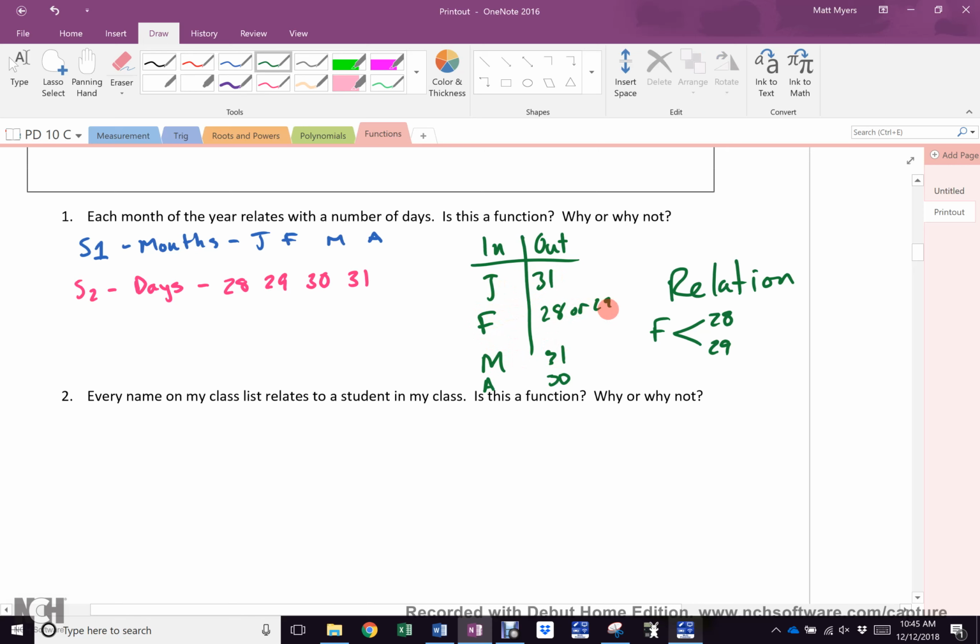Is everybody cool? But for the function, like without February, that wouldn't be a function though. Right? It's still a function. But there's 2. But each input only gives me one output.